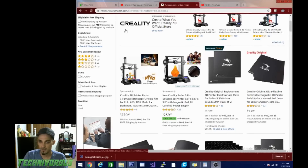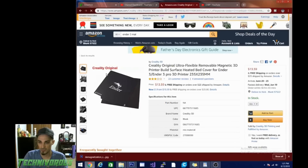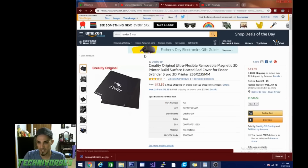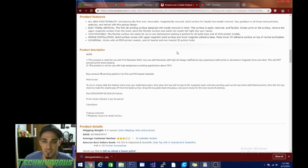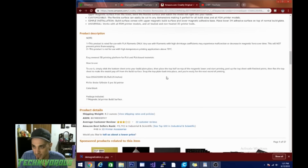So here we have the Amazon site. Over here there is a Creality Original Ultra Flexible Removable Magnetic Matte — it is by Creality 3D, brand name Creality 3D. But as you can see, if I click Expand Details, there are some things in here that some people don't see right away. None of this really matters, though, and I'll tell you why in a minute, because Chuck's definitely right — you're not going to demagnetize your bed at 70 degrees, and I'll explain why in a minute.